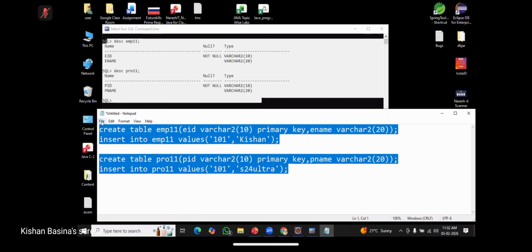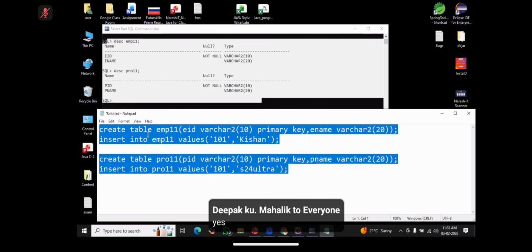Are you understanding the point? One more time. All these four queries, I want to give them at runtime. My Java program should wait for my queries. Can I use the Scanner class?